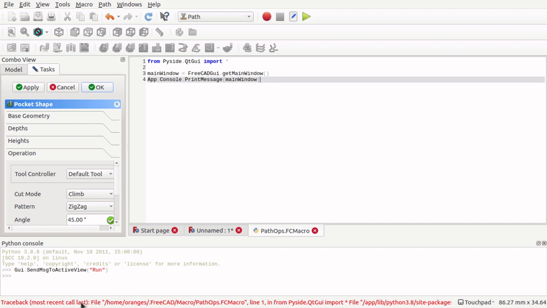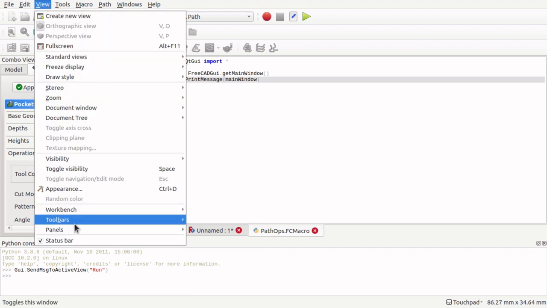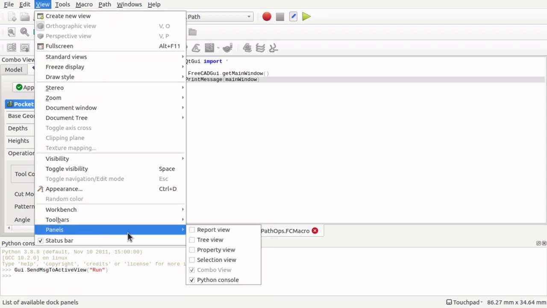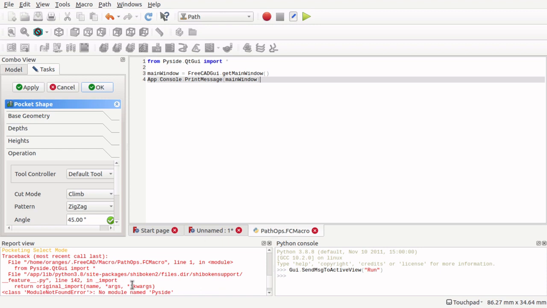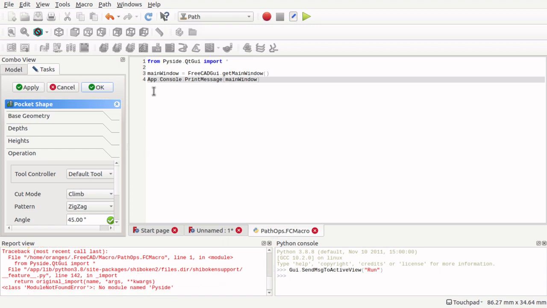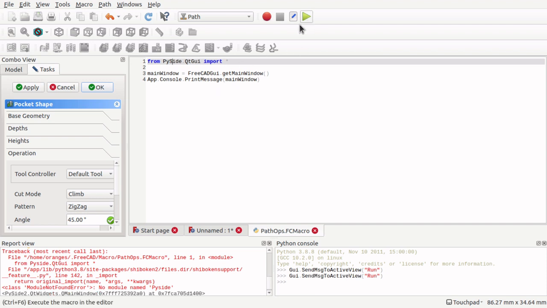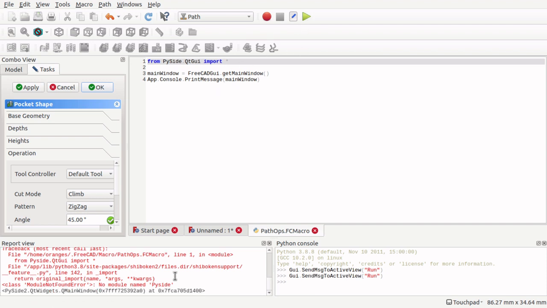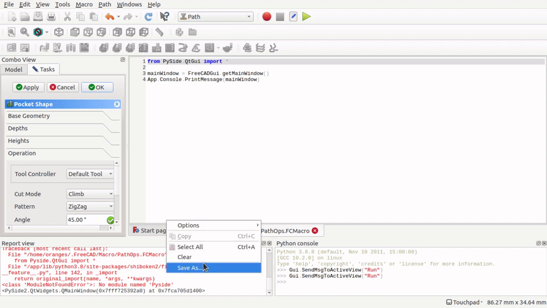We've got a bit of an error down here, but let's get the report view up so we can see what we're actually doing. So from PySide, let's give that a capital letter. There we go. Right, okay, let's clear that out.